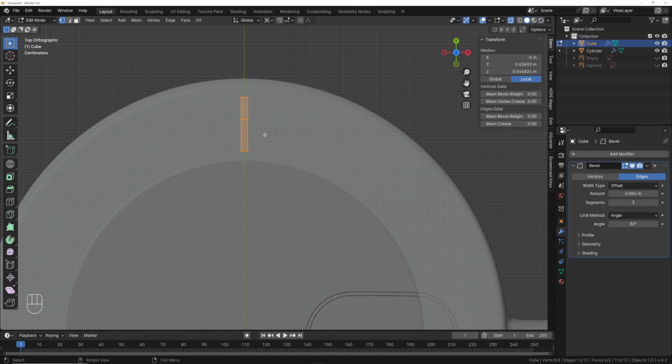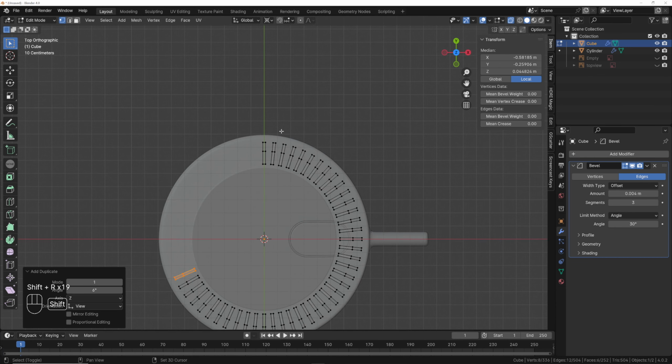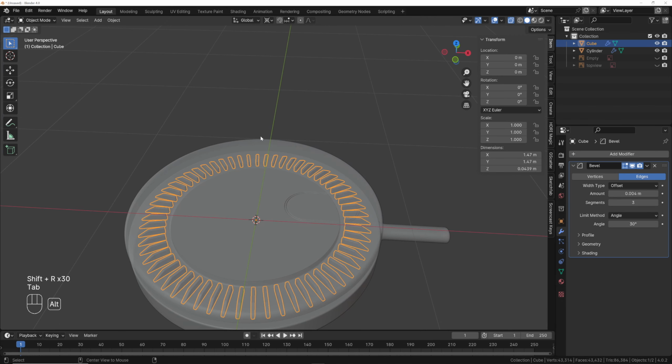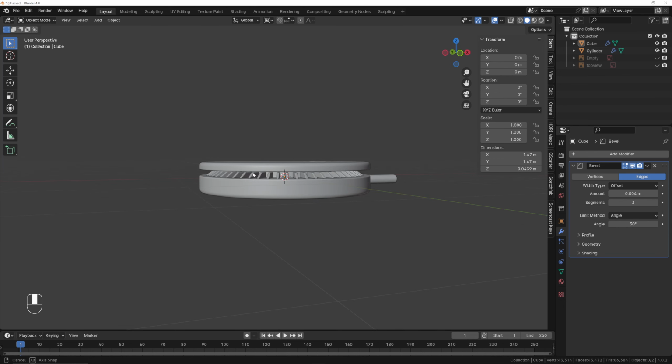And then I'm going to Shift D and then R, and then I'm going to rotate it just till it gets outside of this mesh or so. So I'm going to say, let's just do 6 degrees. And then if I hold Shift R, that's just going to go all the way around and come back to right there. Now if I tab out of edit mode, you can see we have these nice little mesh rib things.